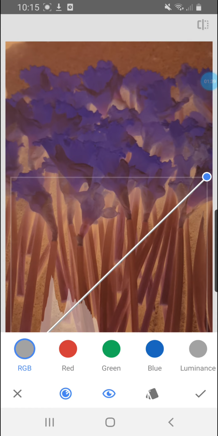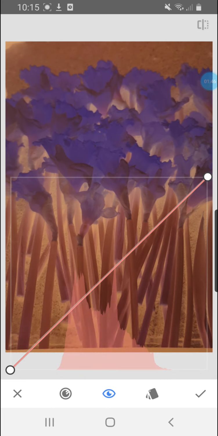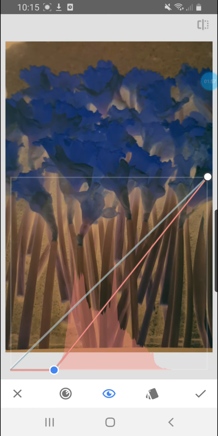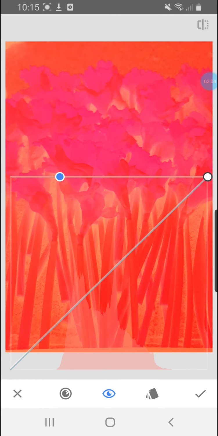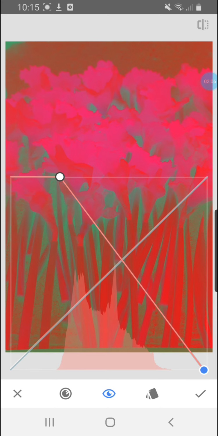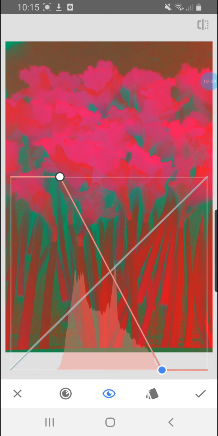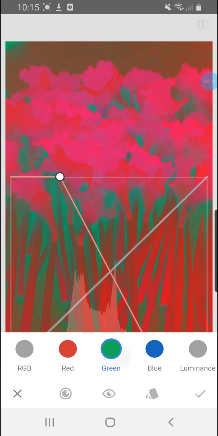So click back into the circle and you're going to do the same thing again, but to red, green and blue separately. So I'm going to click on the red. Now at this point, can you see that the histogram for red, the graph at the bottom for red, is only in the middle, and the line running through it is quite far away. So I'm going to drag that level there till it touches the histogram. Then I'm going to drag it up to the top at that point. Then I'm going to drag the other side down and pull it in so it touches the end of the histogram.